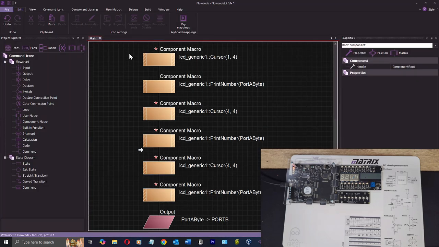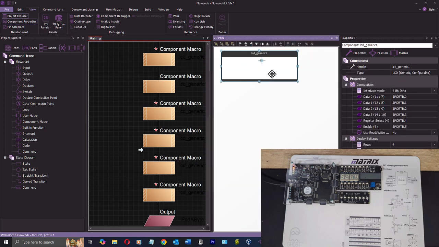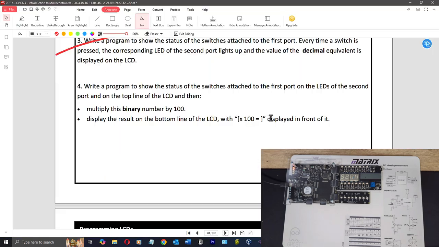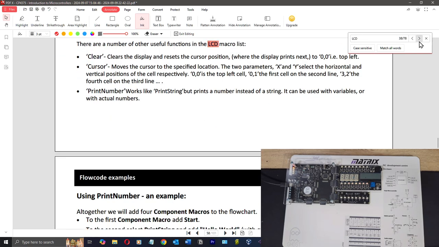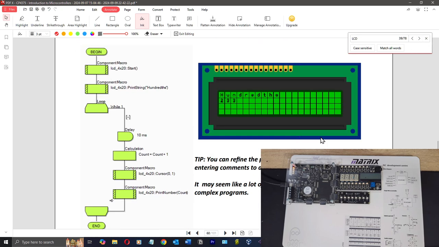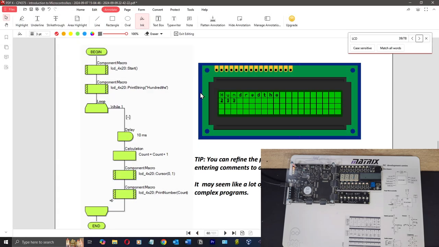If I view 2D panels, it doesn't actually show me, but yeah, the last 6 spots. There's a better picture somewhere here. LCD. Oh, there it is. Yeah. So these last 6 spots. Is that 6? Yeah.